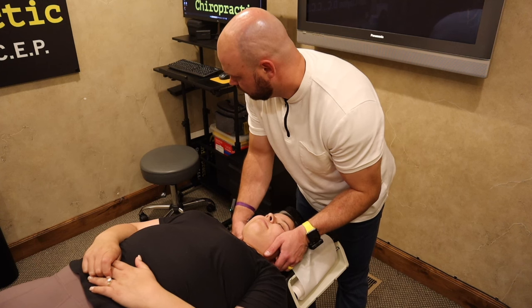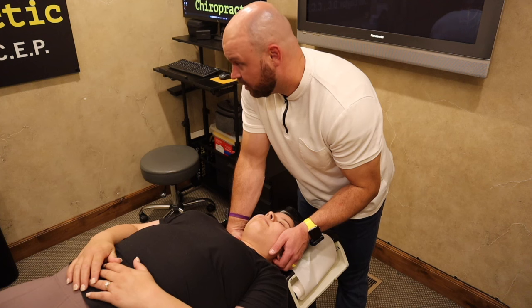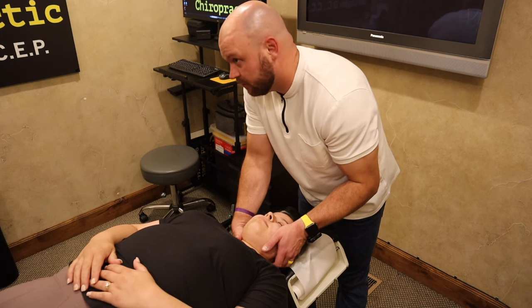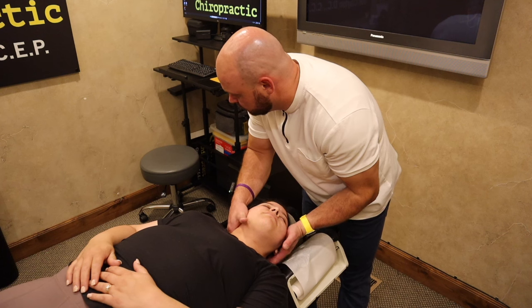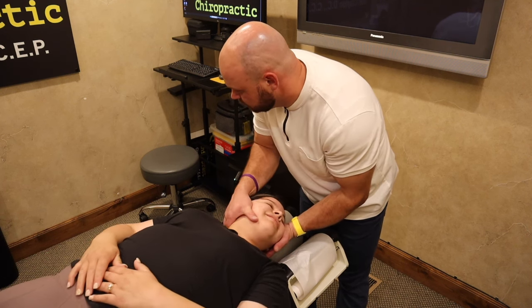Okay, so we're going to kind of pull in this vertebrae in this area here. It's going to be a little bit different on one side. We're going to adjust it and fix it on the right, but also by pulling it from the left. So it's kind of different. So relax here. I'm just going to bring it all the way over. Can you look all the way over there for me? All the way over. Let it relax. Just like that.